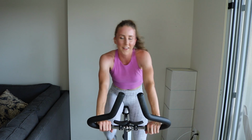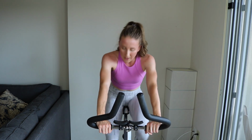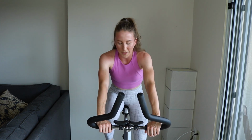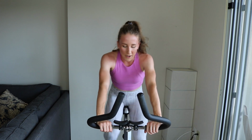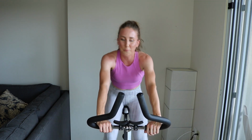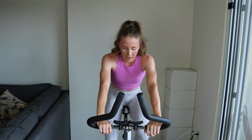Don't think, just do. I know the first one's scary because it already hurts. That's fine. You're supposed to die during this workout. It's okay. Just do your best to maintain that intensity. It's gonna hurt. You know what to expect. That last sprint out of the saddle is the worst. But we got it. Less than 10.